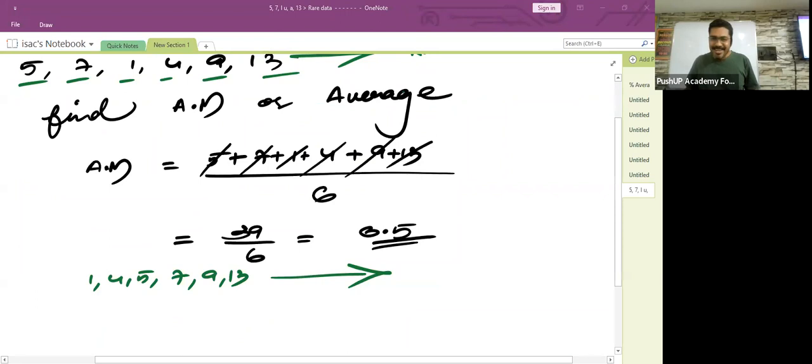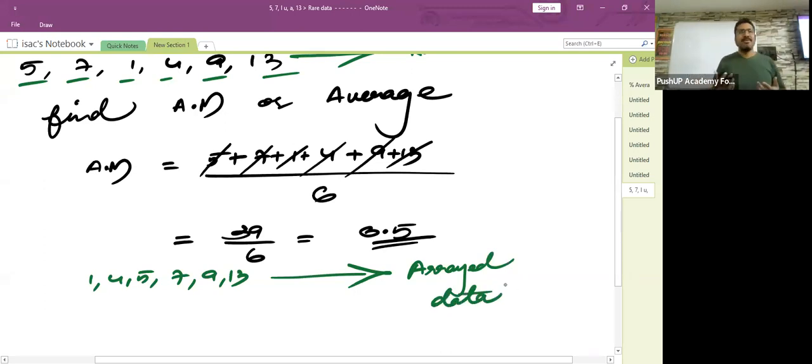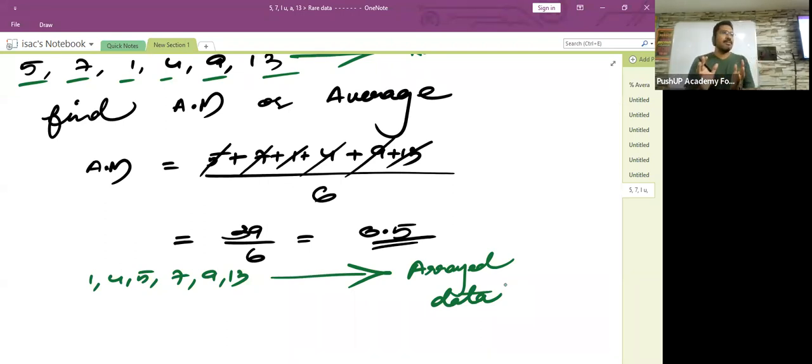Children, this kind of data is known as arrayed data. This is known as what? Arrayed data. I feel so embarrassed when I give out the answers. You must be knowing this. Somewhere you must have heard this, but all of a sudden it doesn't come to your head. It happens, children. It's not only with you, it's with me also. So nothing to worry. When raw data is arranged in ascending order, Donna at least said ascending order, and Maria also said it.